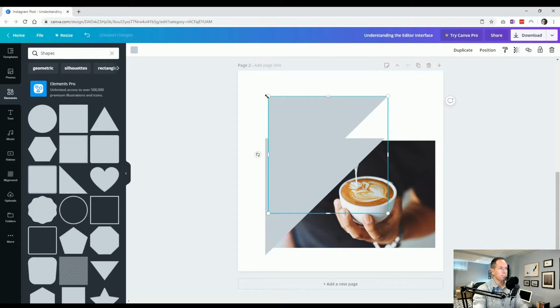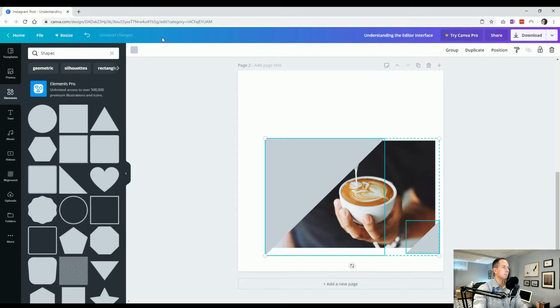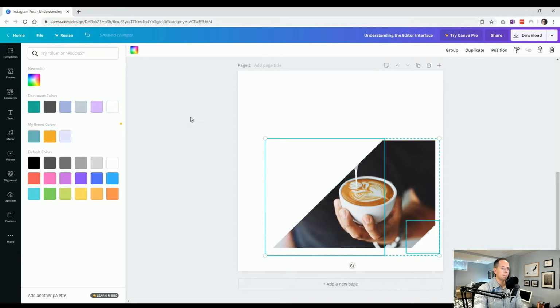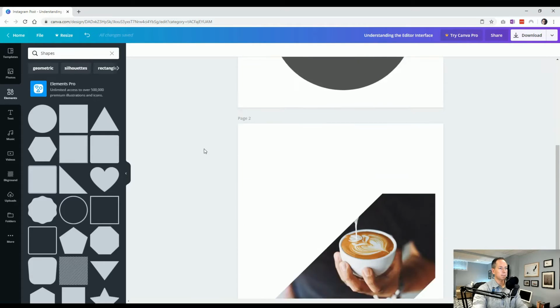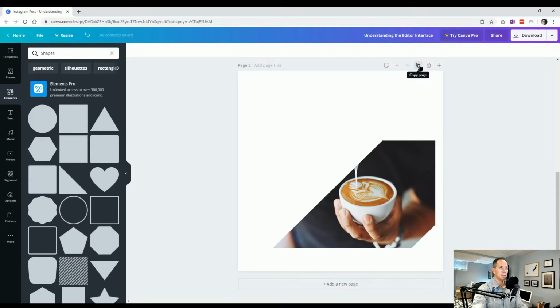So if we move this around, I can just cut off the corners, for instance, because I know I can layer them on top and then play with the color to kind of get the effect that I want. Right? So that becomes kind of interesting. And then, suffice to say too, of course, you can play with transparency.